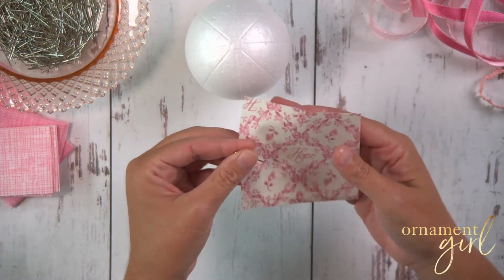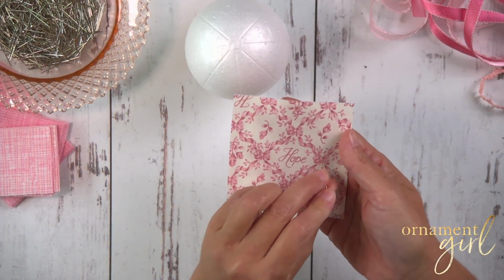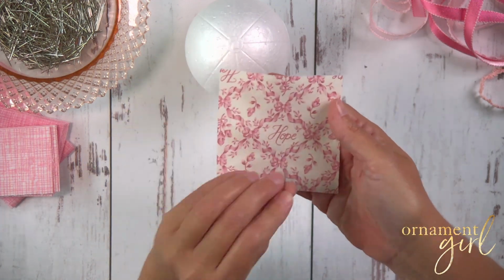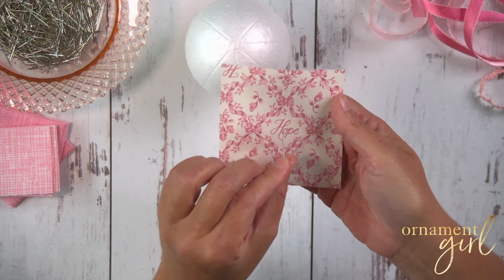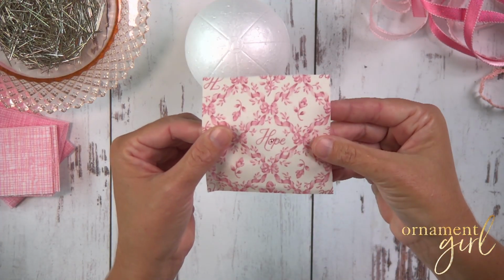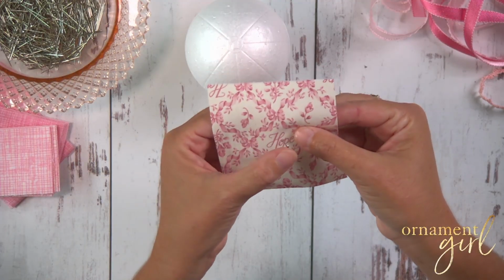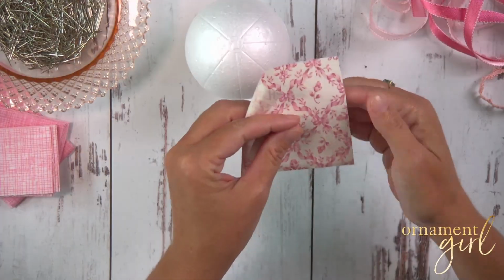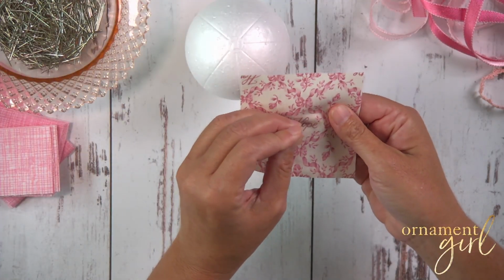And so for me, I know I want it to be right in the middle between the bows going both horizontally and vertically. So I'm just going to kind of let my eye go right into the center and stick my pin right through the middle there. And on this Hope fabric, it's kind of right there at the top of the letter O. Looking at it straight on, it looks like I need to come a little bit to the left.